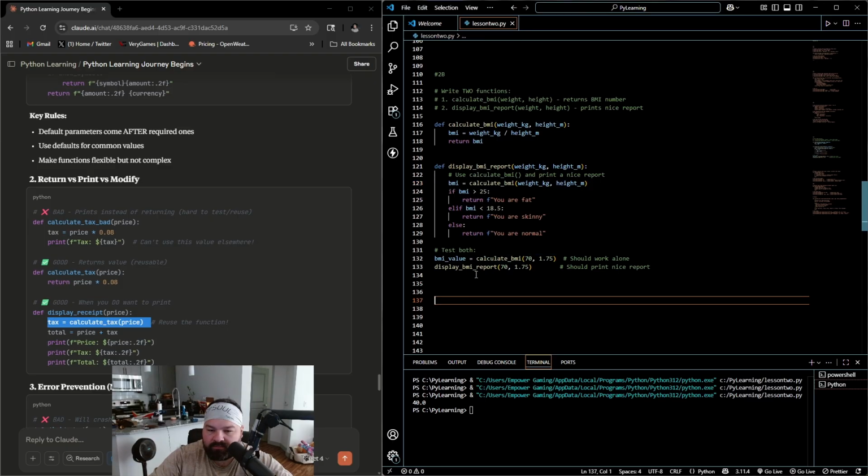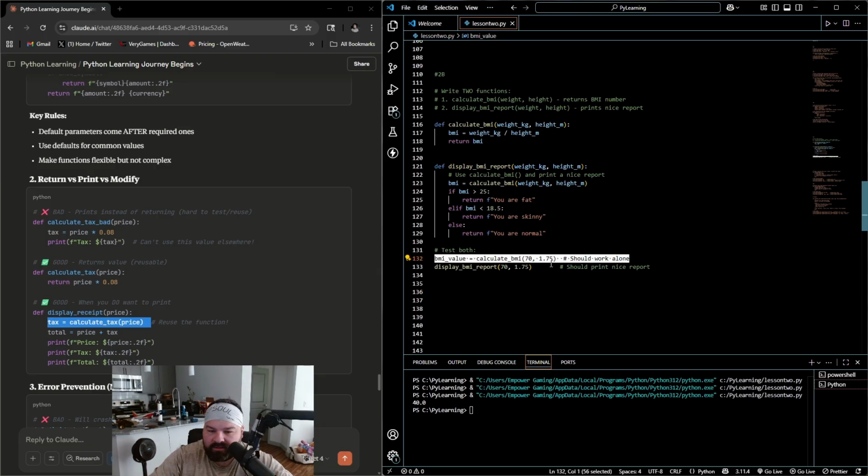Is it because I'm... so we've tested this BMI value does print, but why doesn't this one? And shouldn't this print right here even though this doesn't? Oh no, because I don't have a print BMI value. That's right.